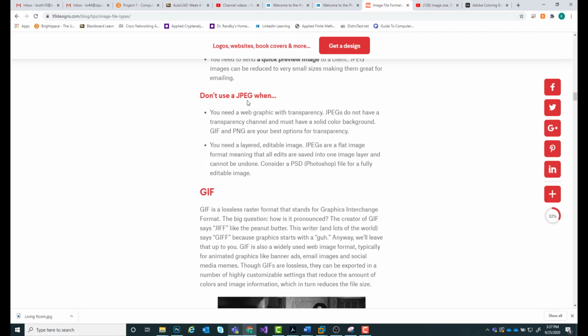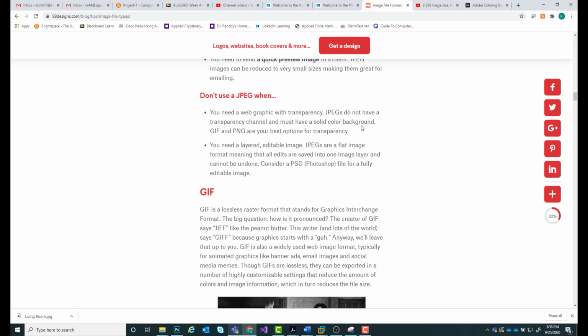Another thing is you don't want to use a JPEG when you have a graphic that needs to be transparent. When I talked about PNGs a minute ago, I said you can delete the backgrounds out of PNGs, and basically you're just left with whatever's remaining in the image without a background. So if you have a black silhouette against a white background, I could cut out the white background, and then when I go to put that onto a layout like an InDesign or something, there's not going to be that white border around my subject.